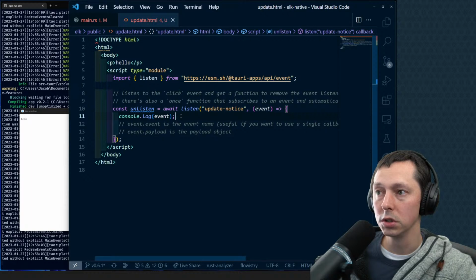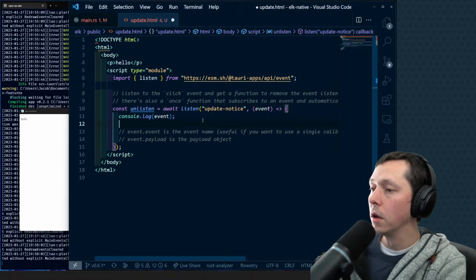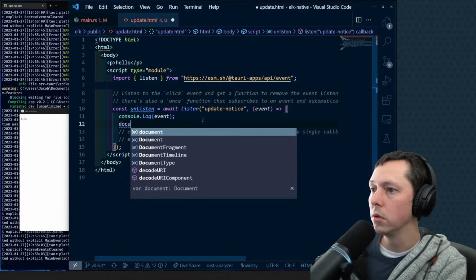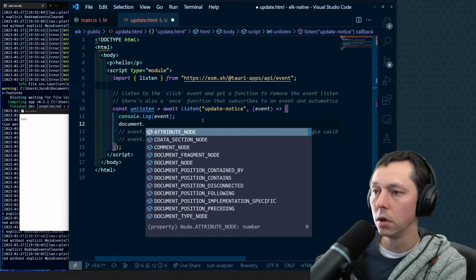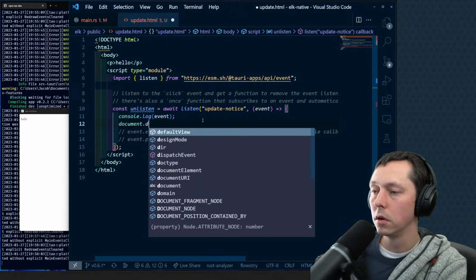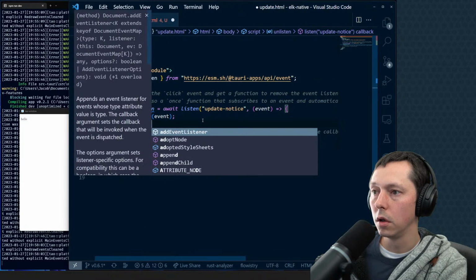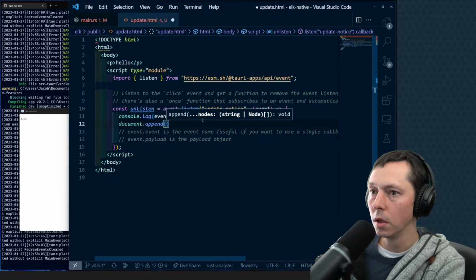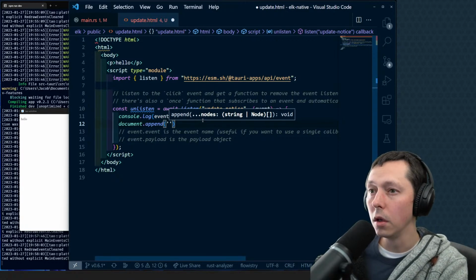So what I could do is document dot append, and this looks like it's either a string or a node.